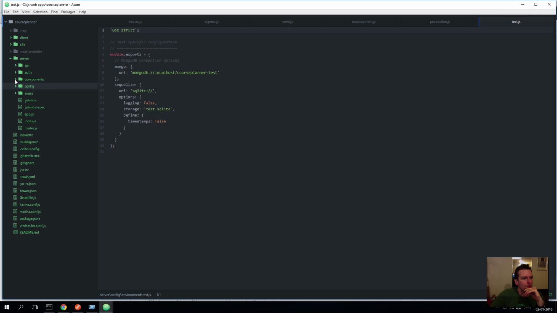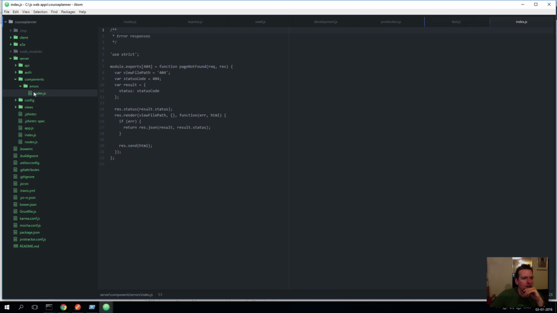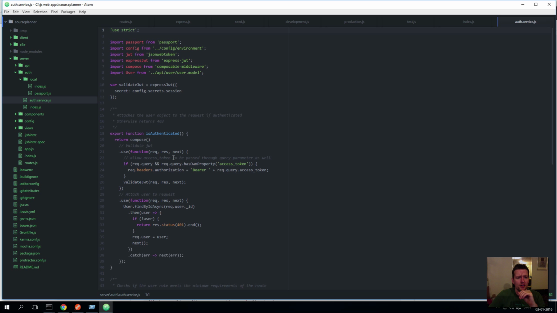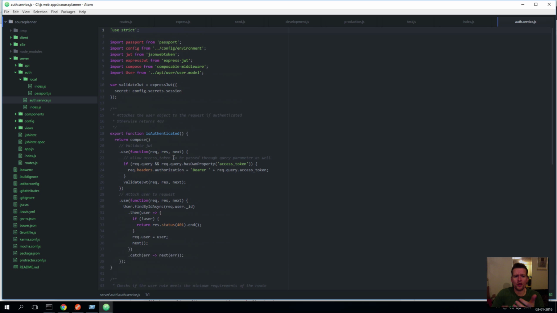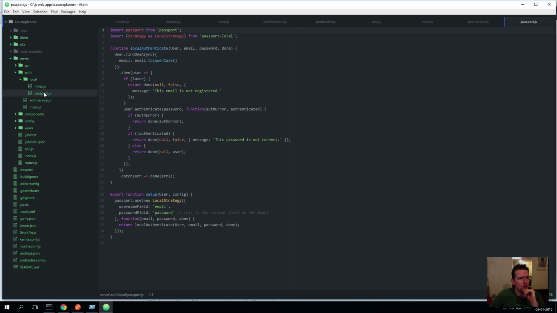So let's move up. Components, here we have an error index. If it hits 404, it'll redirect it to the view. We don't want to get into that right now. The entire auth setup, this is a scary guy, and we'll look into it in a later module, but this is actually how we validate, how we make sure that we solved, how we use the bearer token, a lot of things that we'll get into later. And right now we're using something called Passport to do this. We'll figure it out later.